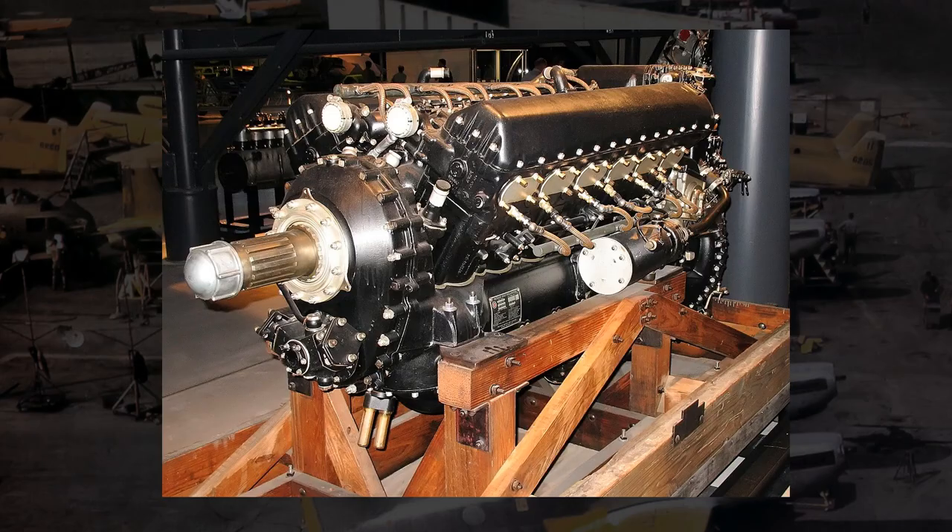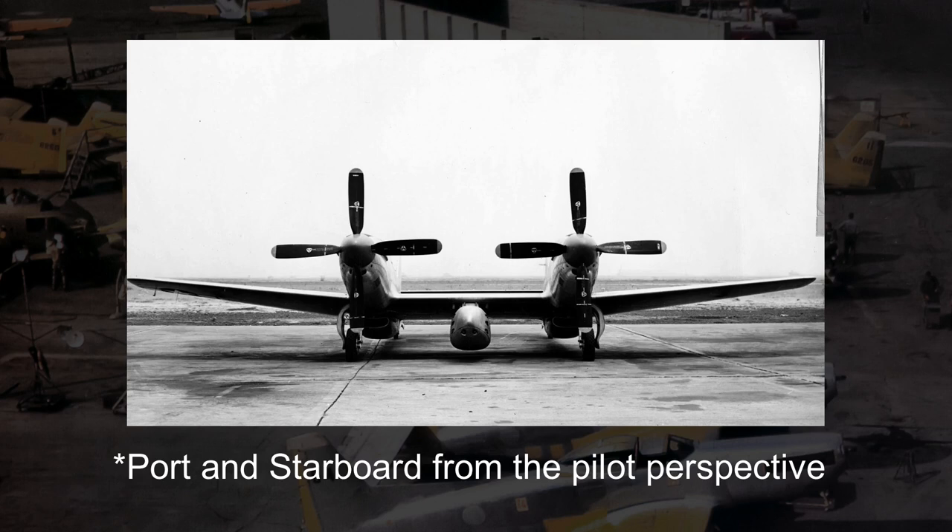Initially powered by two British Rolls-Royce V-1650 Merlin engines, engineers designed the propeller rotation so that they each spun in opposite directions. In this initial design, the port, or left propeller, would spin clockwise, and the starboard, or right propeller, would spin counterclockwise — effectively meeting in the middle spinning upwards. However, when this propeller arrangement was first tested, they discovered that the plane failed to take off at all. Going back to the drawing board, it was found that this propeller arrangement effectively canceled out the lifting effect the central wing had, basically making the central wing into dead weight.